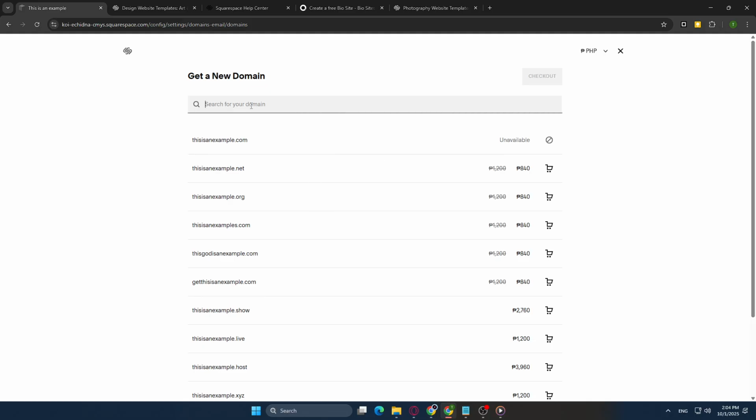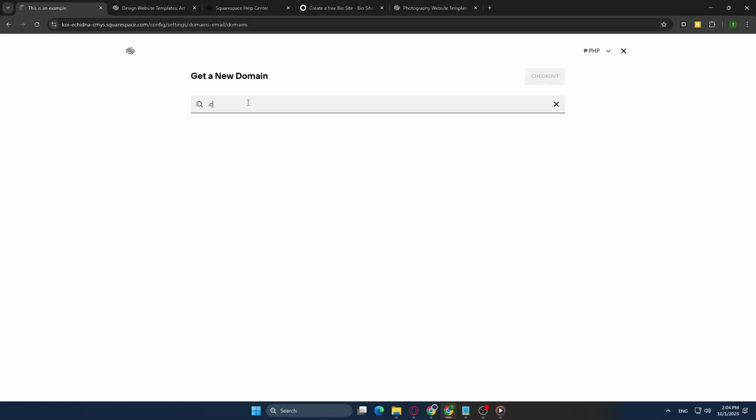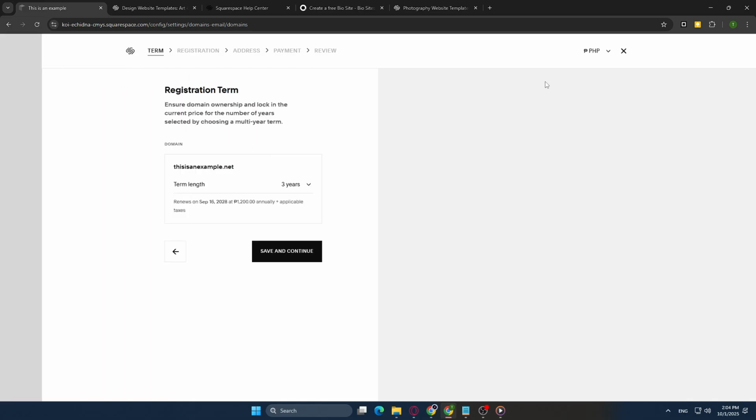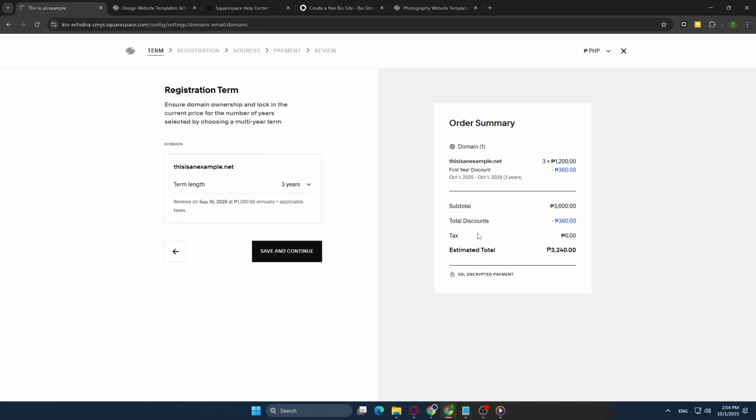Once you've found a domain name that suits your needs and falls within your budget, all you have to do is click on Checkout. This will begin the purchasing process. Here, you might be prompted to enter some billing information to process your payment. Make sure everything is filled out correctly to ensure a smooth transaction. Don't forget to review your shopping cart before proceeding, ensuring that the domain name and price are exactly what you expect. And just like that, once your purchase is complete, you'll proudly own a new domain ready to be associated with your website on Squarespace.